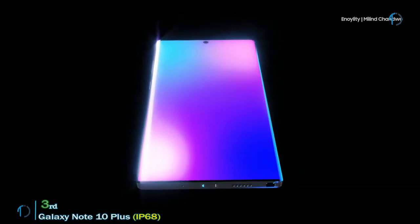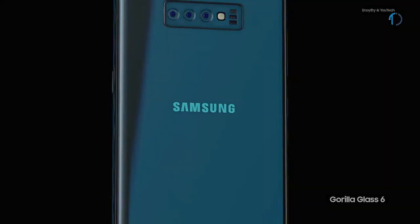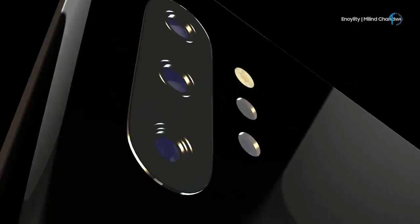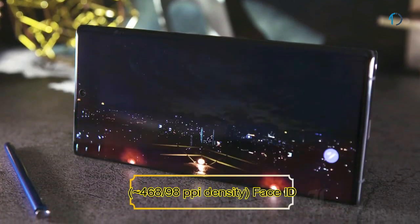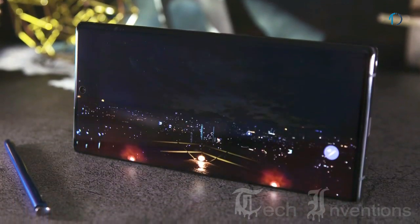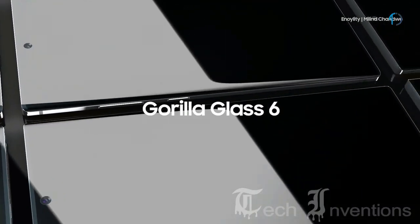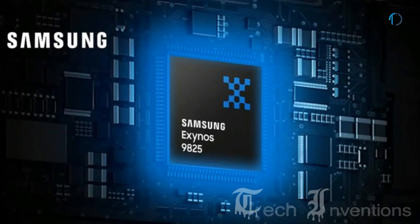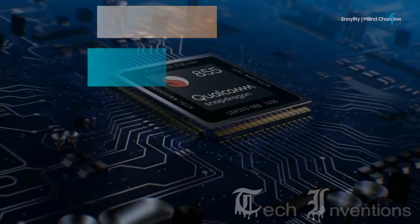The Galaxy Note 10 Plus is a decent phone with its display as a standout feature, and appears to be a slightly remodeled Galaxy S10 Plus. It has a 6.8-inch Dynamic AMOLED capacitive display with HDR10+ technology and an image density of 468 ppi, larger than the Note 9's 6.4-inch display. It has an in-display ultrasonic fingerprint sensor with rear glass on both sides and an aluminum frame, and is also certified IP68 water and dust resistant up to 1.5 meters for 30 minutes. It is based on an octa-core Exynos 9825 7nm or Snapdragon 855 7nm chipset with 8GB of RAM.